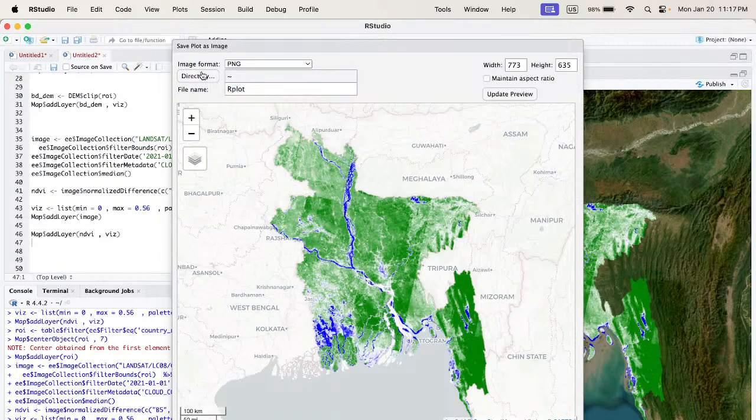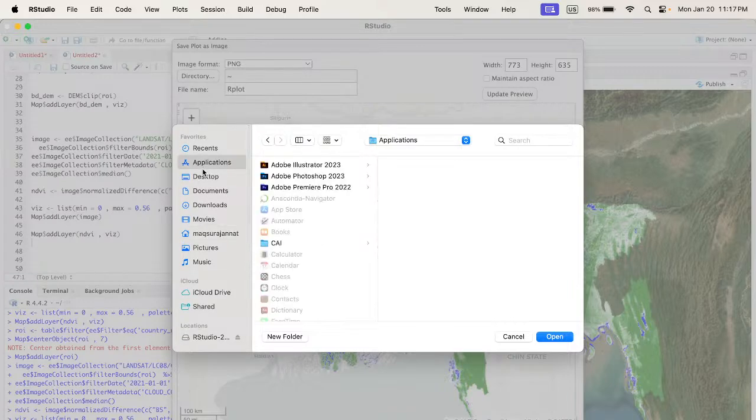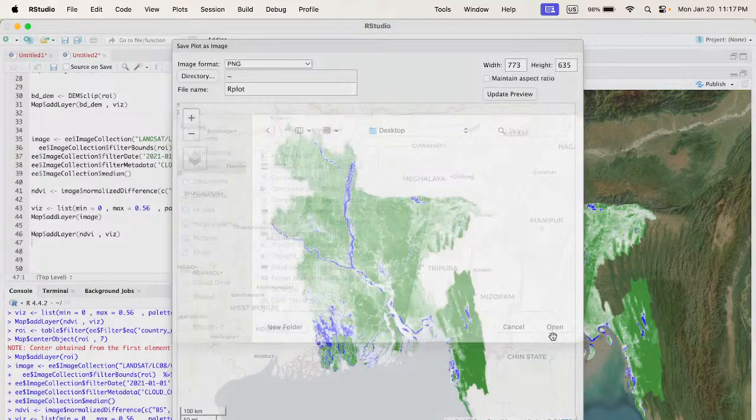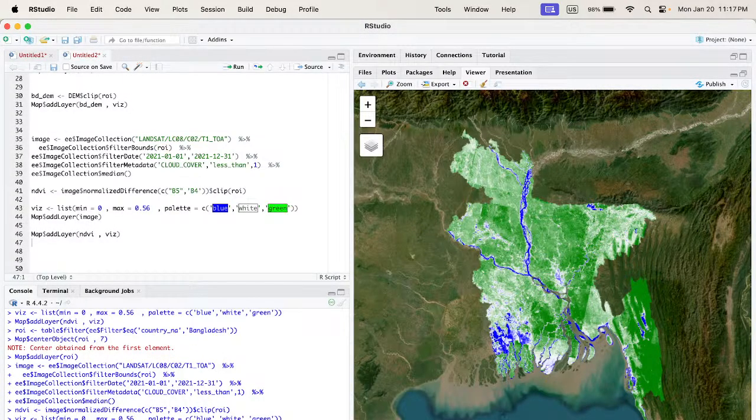So just further click on here, and let me save it, suppose on the desktop. Okay, and further I just save it. So now let's check the resolution.